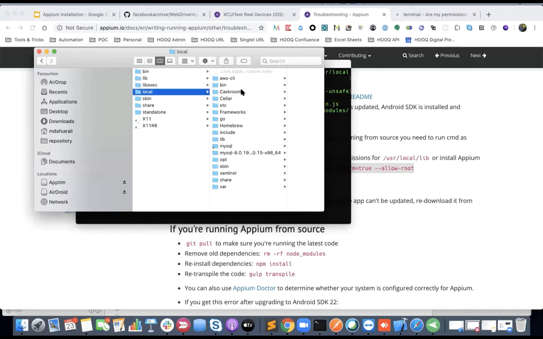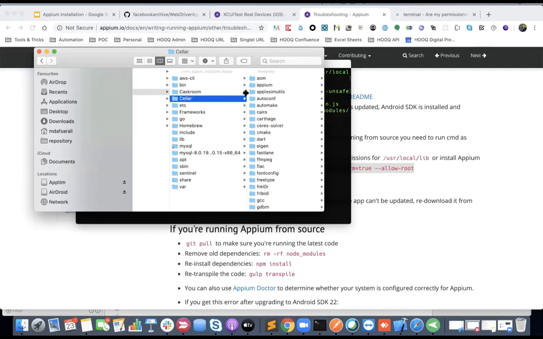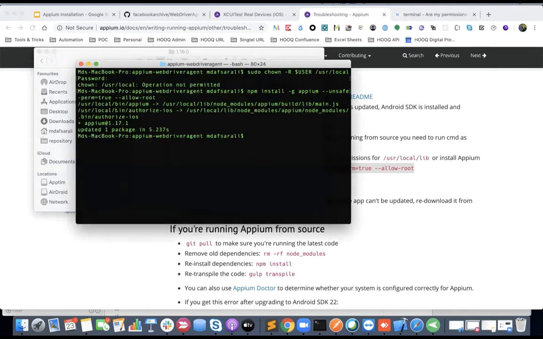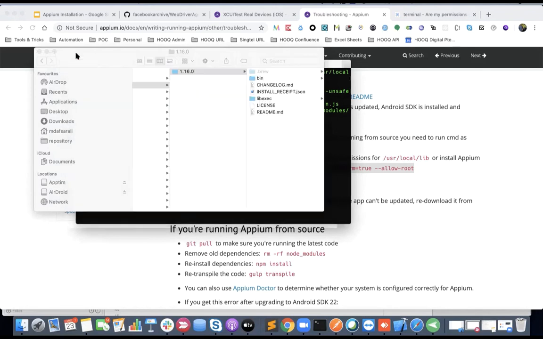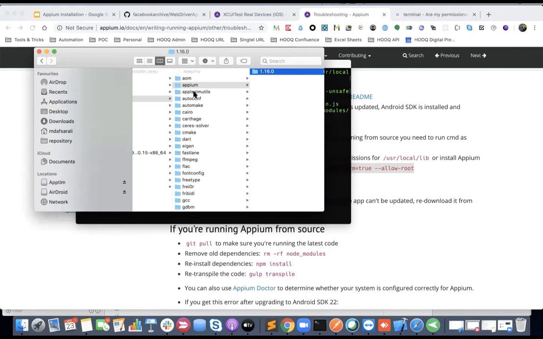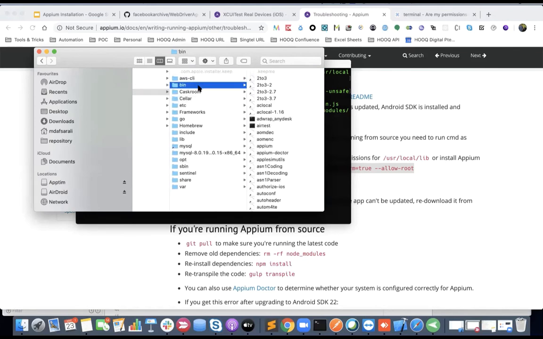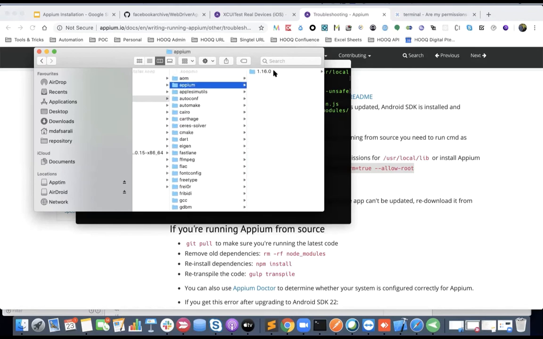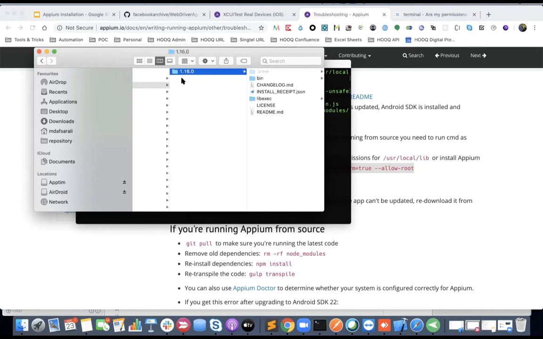Okay, so this is being installed now, and let's see if everything works fine. All right, local, Cellar, Appium 1.16. Let me check here, bin, 1.16. I don't know why it's 1.16.